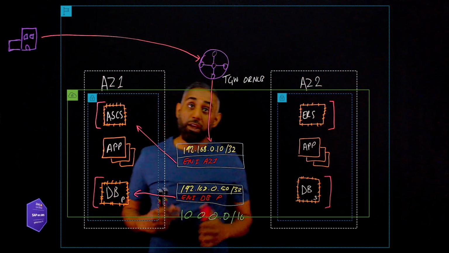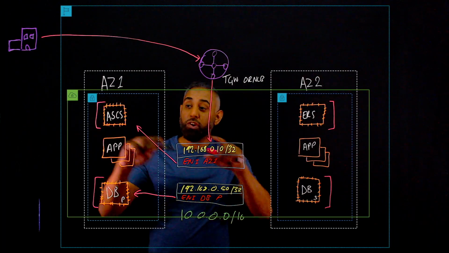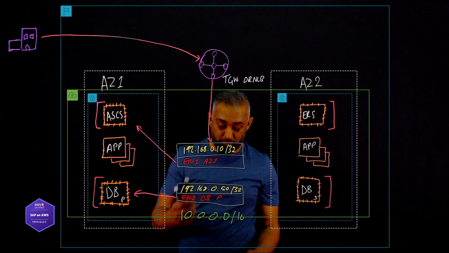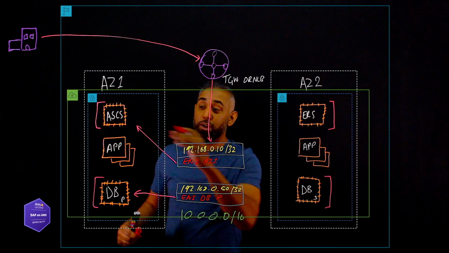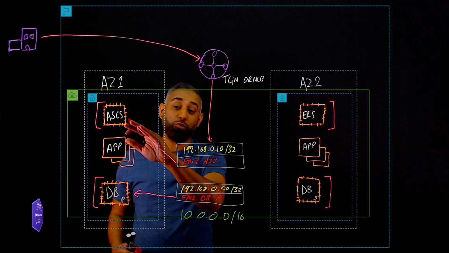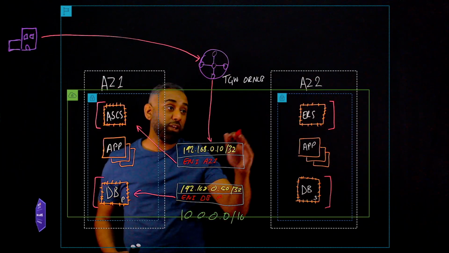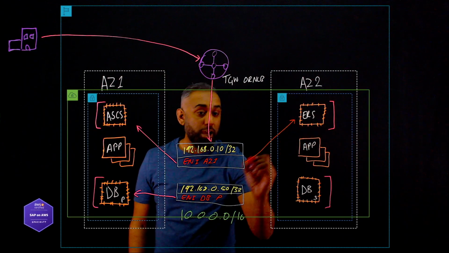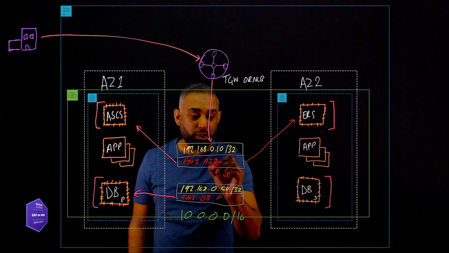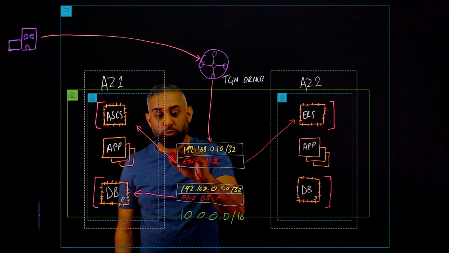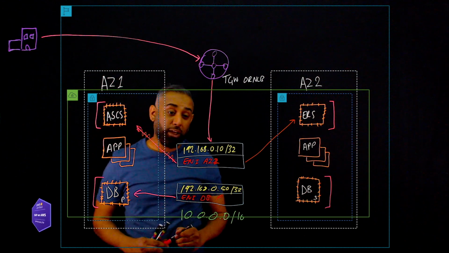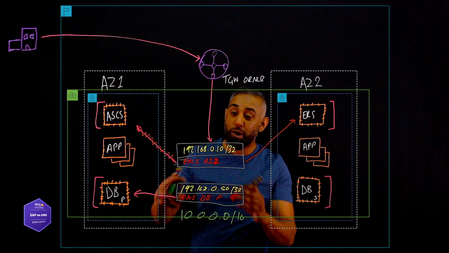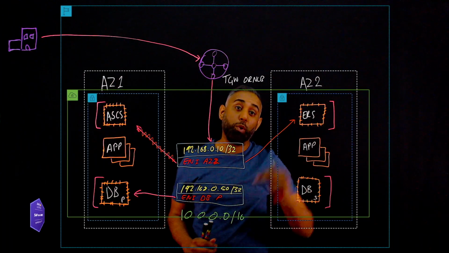So in the event of an outage, the clustering solution would modify the route table entry at the ENI. Instead of pointing to the ENI of AZ1 or the ABAP Central Services, it would reroute traffic to now point to the ERS in AZ2, and this would become AZ2, and we would rub this line out. So it would actually replace the route. It would use replace route permissions to modify the route table and change the entry to point to the ERS.